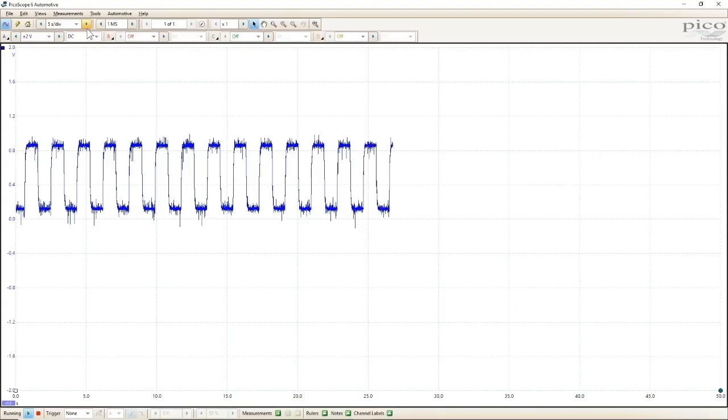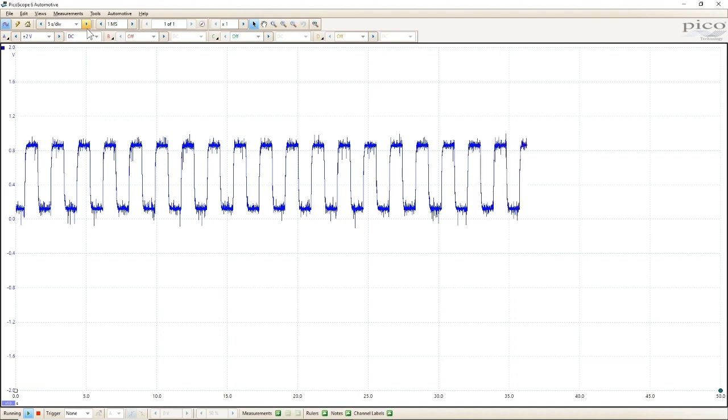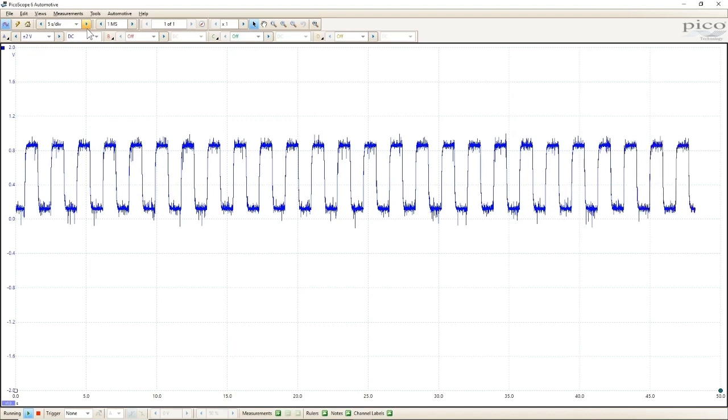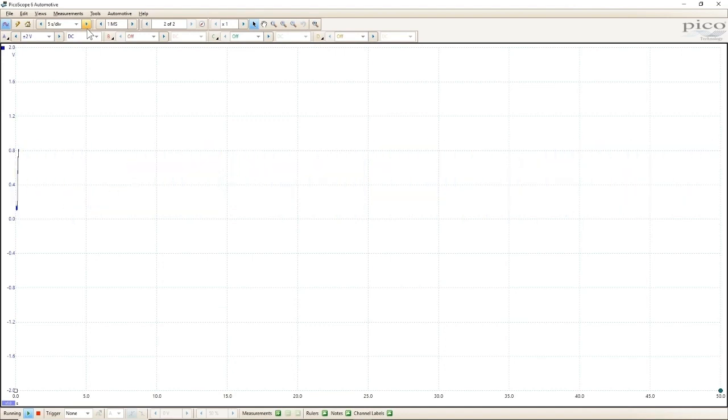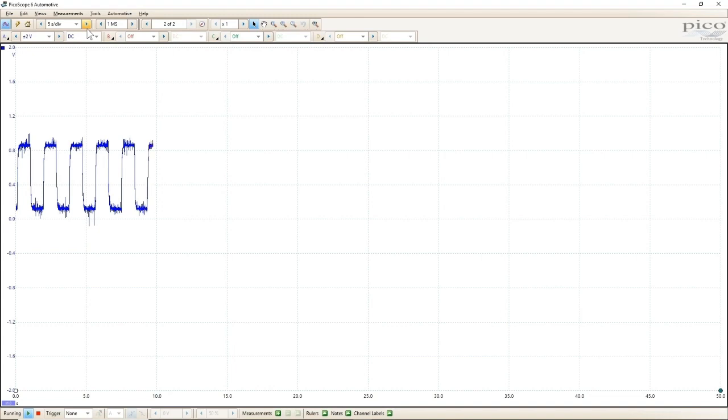One of the problems with Pico is that you can actually miss some of the information if an intermittent problem falls in what has been dubbed the Pico gap by many techs. Let's say you have your scope connected to the crank sensor and you're waiting for a vehicle to die so you can see if the crank sensor stopped working. Then, just as the buffer fills, like it will on the screen, there's a slight delay. I don't know if you caught that, but there was a slight delay from the time the buffer filled to the time it started capturing a new waveform.